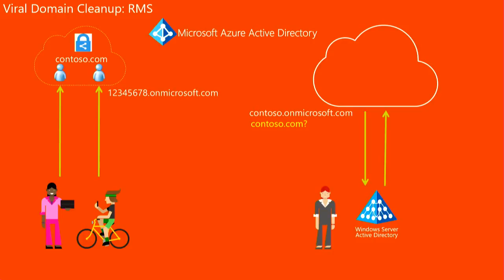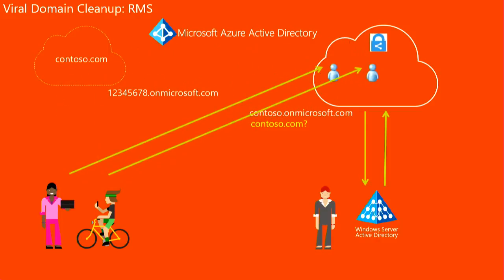So for the administrator of this tenant to remove that Azure AD tenancy or uplift it and bring it into theirs, what they do is add a DNS TXT record for Contoso.com, because this administrator presumably has access to create a record in the public DNS zone. By doing that, Azure AD will confirm that this user owns that domain and will basically move the users over and uplift that tenant. In this case, the service will come across in RMS. Power BI does not come across.